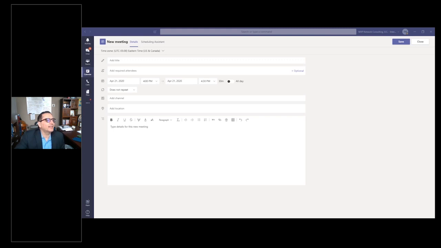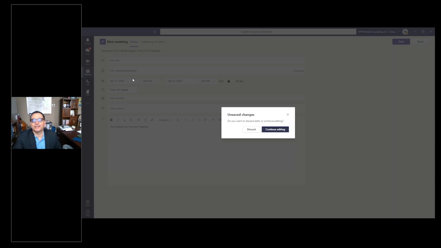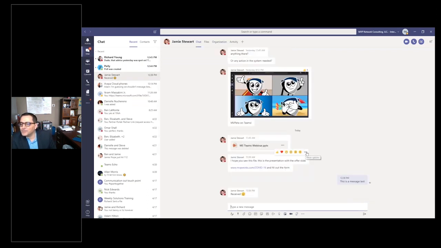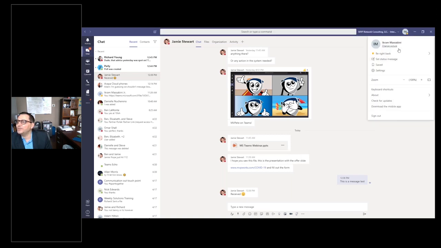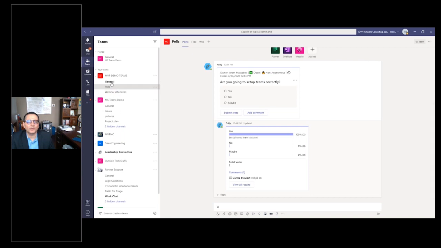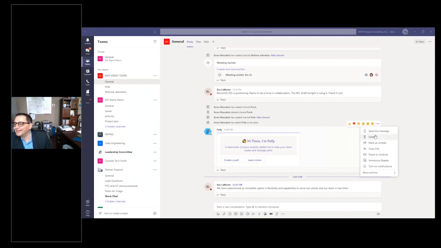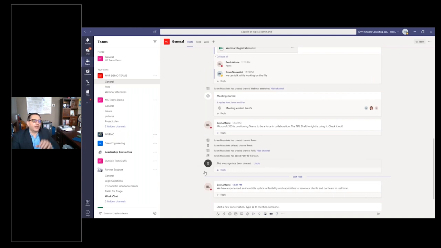Can you delete or empty activities? Can you delete items out of your chats? So yes. If I come into any items and I go to the three dots, I can then mark as unread. I can share it to Outlook, because then if I want to send that information to somebody via email, I can. Mark as unread, save it. If I click on save a message, it will show up under here with saved. Anything saved will be here. And then if I'm the owner of that team, so let me go to a team, I can come in and I can delete. And if I click delete, it's gone, and that part of the chat is deleted.